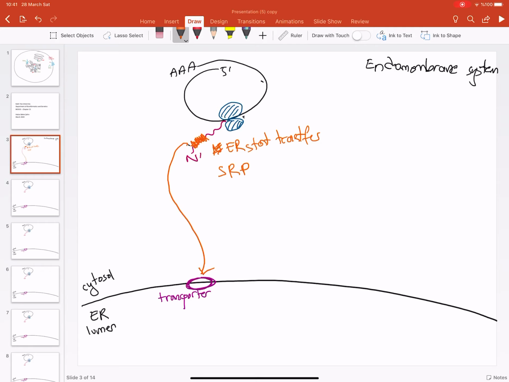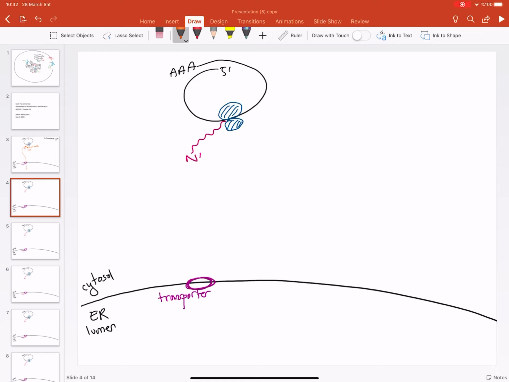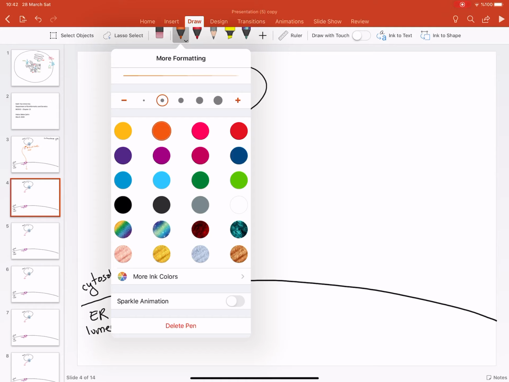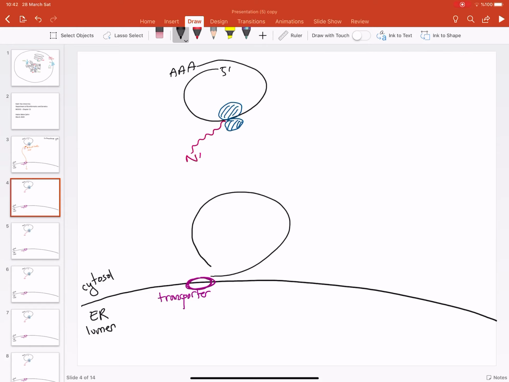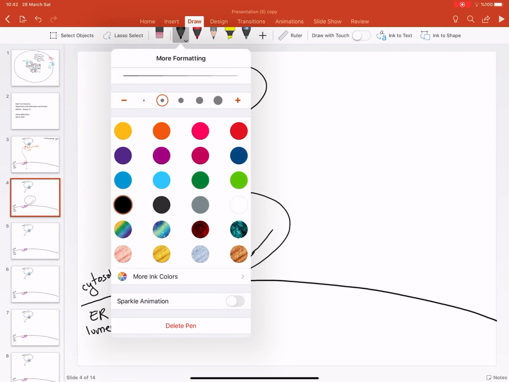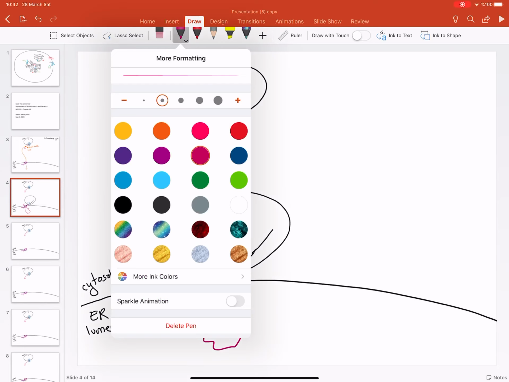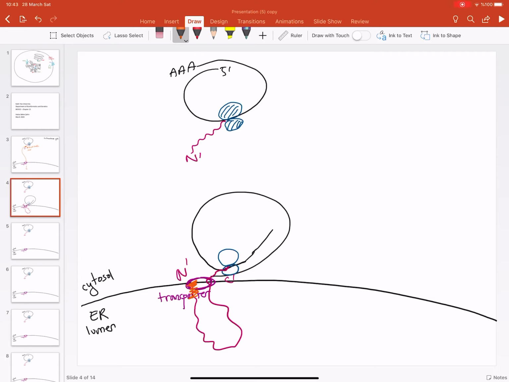So the translation is not going to continue there in the cytosol, but here, into the ER lumen, and the protein will continue translation into the ER lumen. Of course, the ribosome will also be here, and the protein will continue here, this way. So this is the N terminus of the protein, and here it is continuous, so I can say this is the current C terminus. The ER start transfer signal is here.